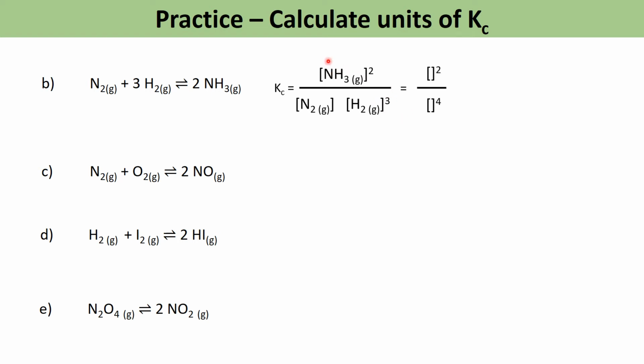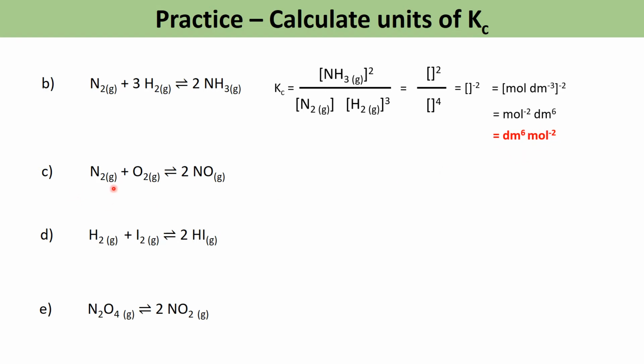This is the same as saying n to the power of 2 divided by n to the power of 4, because there's a 1 here, there's a 3 here, the 1 plus the 3 is a 4, so we've got 2 over 4, 2 minus 4 is equal to n to the power of minus 2, moles per decimeter cubed to the power of minus 2, well that would be moles minus 2, minus 3 times minus 2 is equal to 6. That gives us moles to the minus 2, dm to the 6, convention to write it most positive first, gives us dm6 moles to the minus 2.